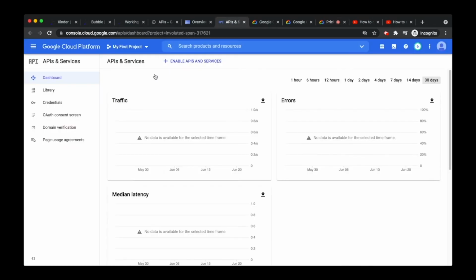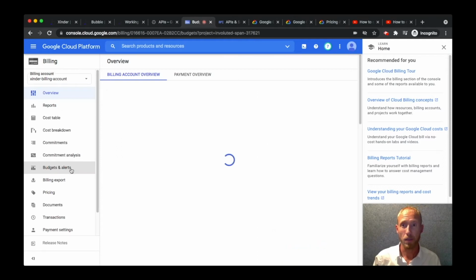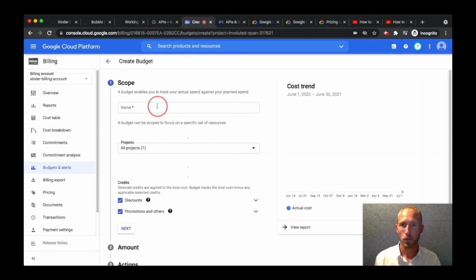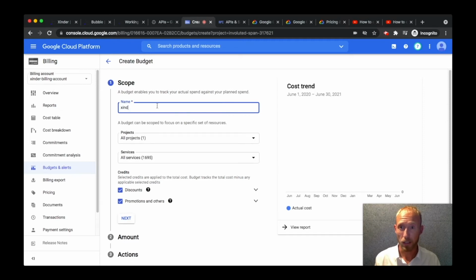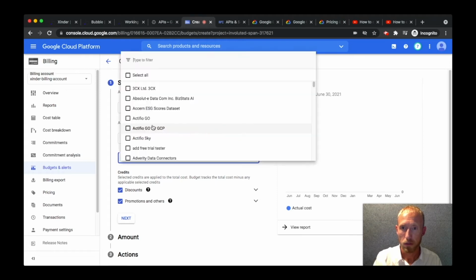But anyways, just take note that these are the prices, but I won't worry about that, because what I'm going to show you next is that if we go back into our billing account, you'll want to come here to budgets and alerts, because we're going to set up something. Let's create a budget, avoid surprises. That's exactly what we want to do. So we're going to call this particular project related to this one, but you might be following one of my videos that talks about a different app that's being built, but this setup is the same for all of them. So we want this project. Say select all.